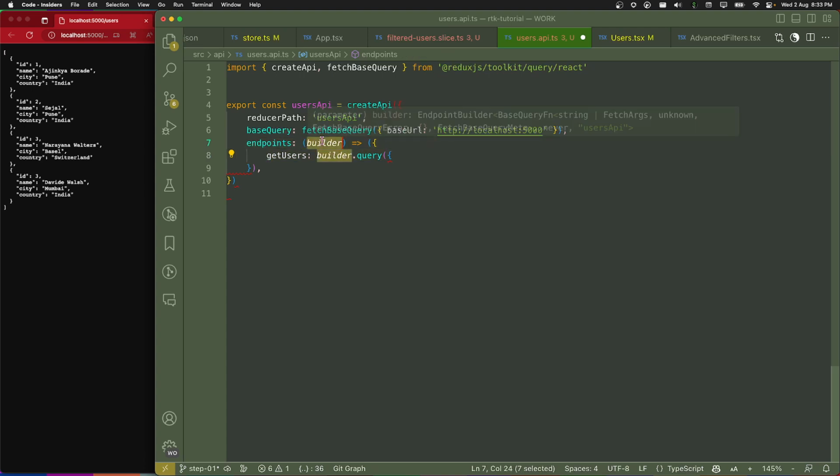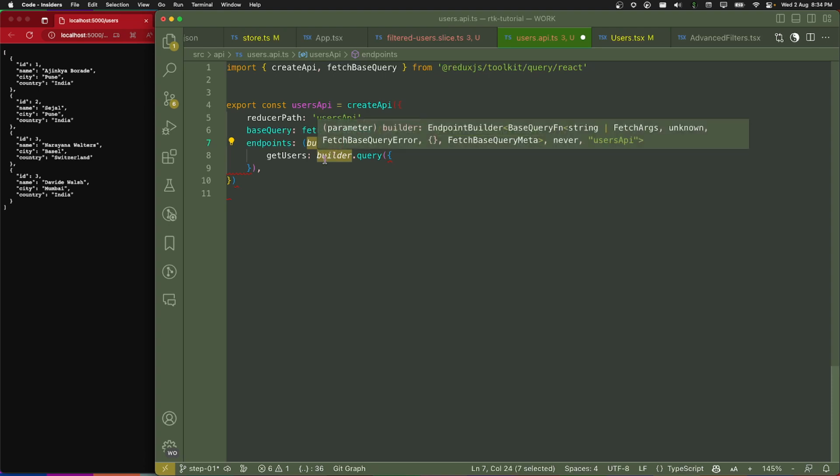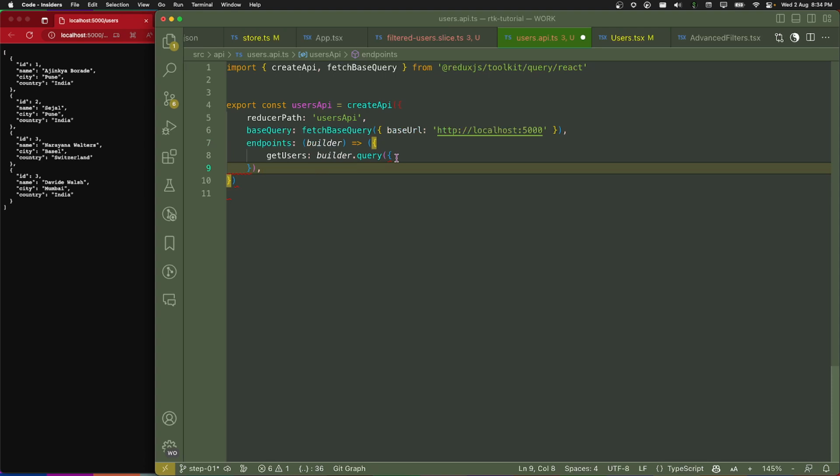Since we are using builder.query, I don't have all the information on why, but the simplest thing to remember is if you're fetching something, you have to call builder.query. If you're posting the data, you have to call builder.mutation. We'll come to the mutation part when we are posting the filter criteria.